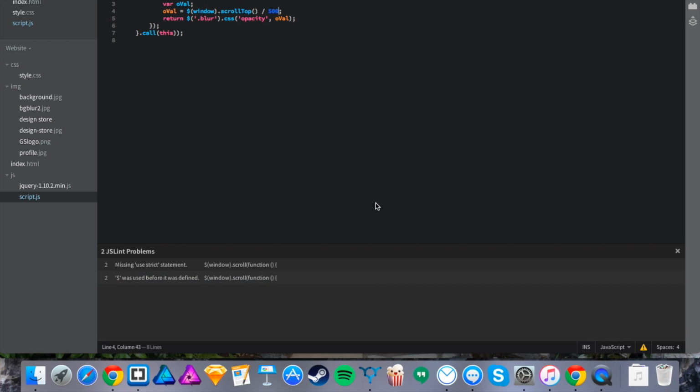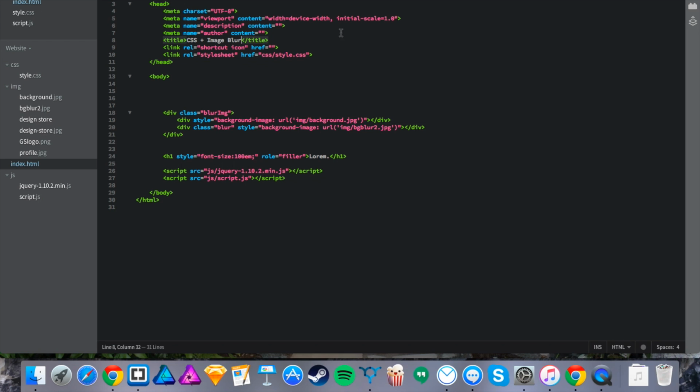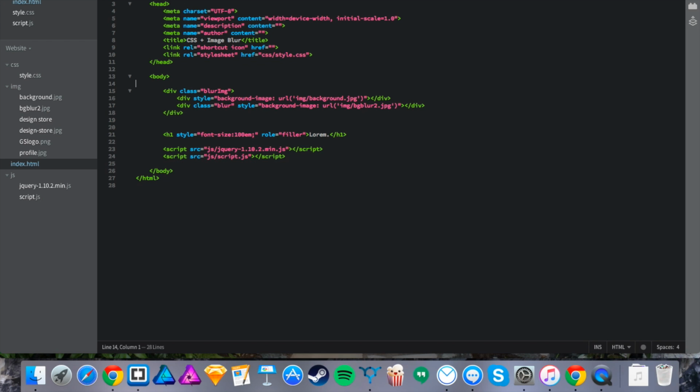Now this project's actually incredibly simple on the code side. We'll just go to the HTML for a start. All it is is a simple div here, and this div blur image. Now it's got two divs inside it, and those are addressed in the CSS code, and the configurable options here are, you set the two background images in these style tags here. You can obviously include these in the CSS if you give each of these divs separate IDs.